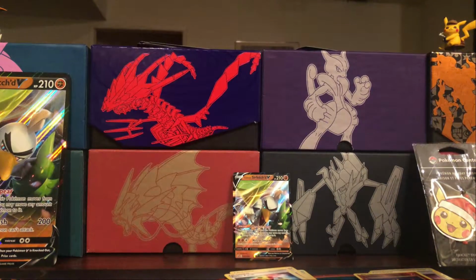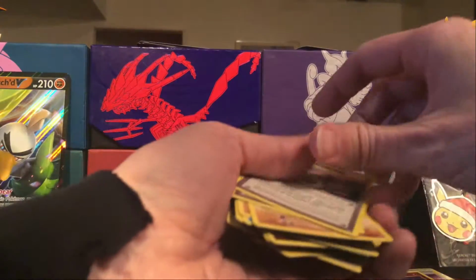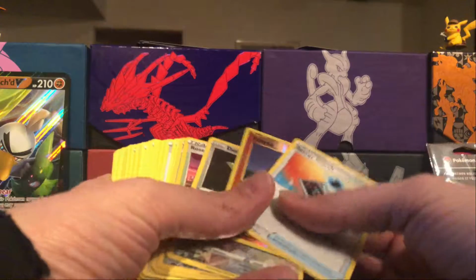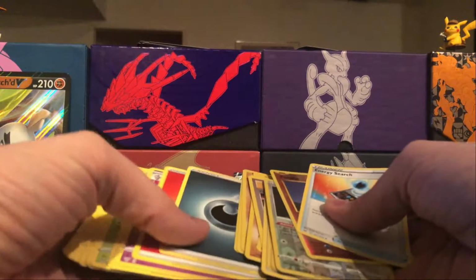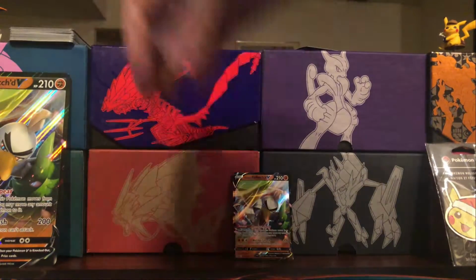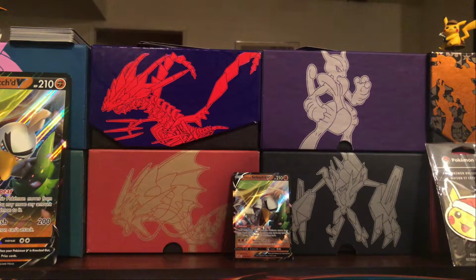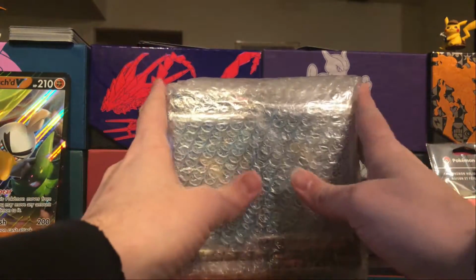Alright, so we got through all that stuff. Let's... Don't mix this up. Well, it's a little bit late for that. Oh, I just put the energies in there. We're gonna have to find those and throw those away. Energy, energy, energy, energy. Okay. So, put those up there. Energy cards go down there. Nobody cares about that anymore. What I'm here for is this.